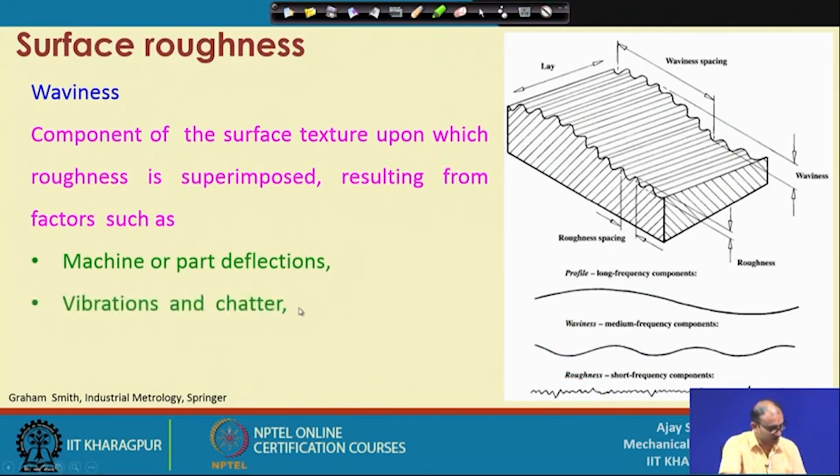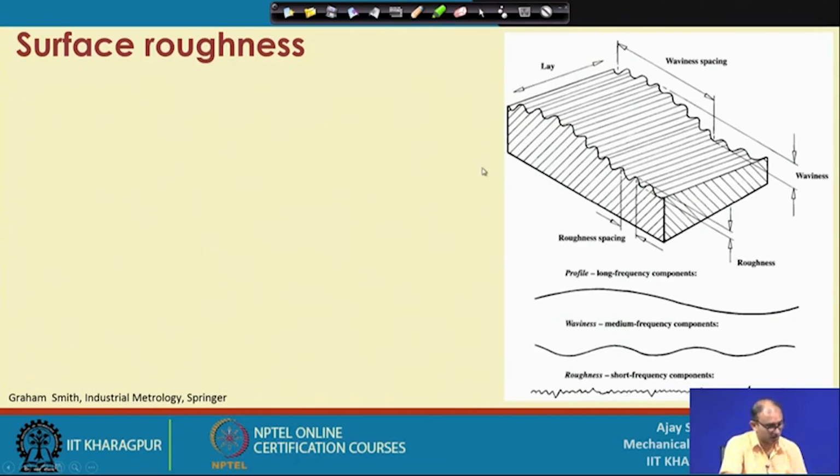Then vibration and chatter is also one of the things. Suppose you do not have any deflection from that part, but you end up with chatter and vibration because of many different reasons. That will also create a waviness on the surface. And the material strain, because if your material is very strained, then you will get a more elongated profile in the waviness direction, and on top of that you are getting the surface roughness of the parts. So, this is about the waviness component.